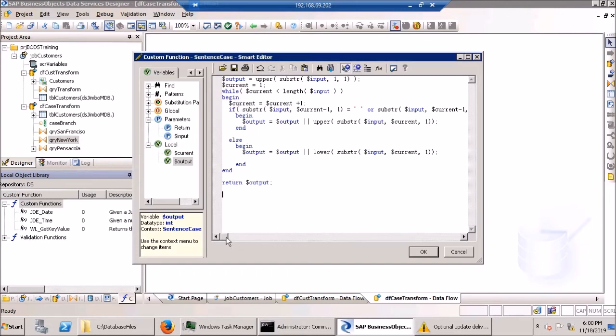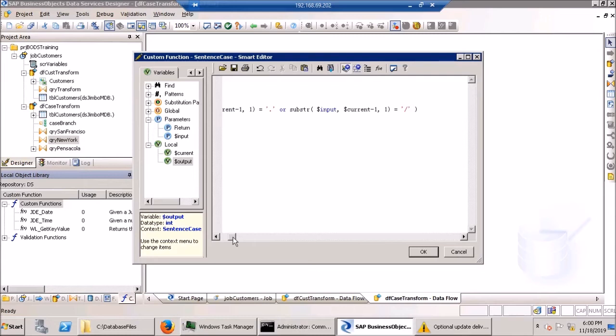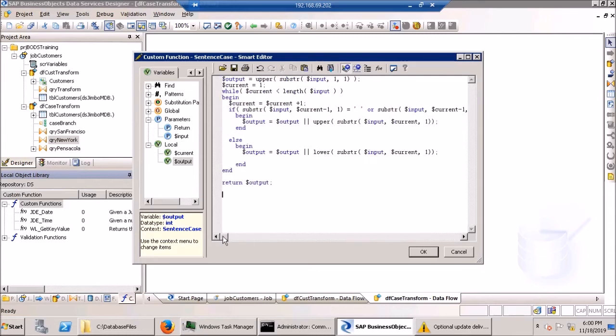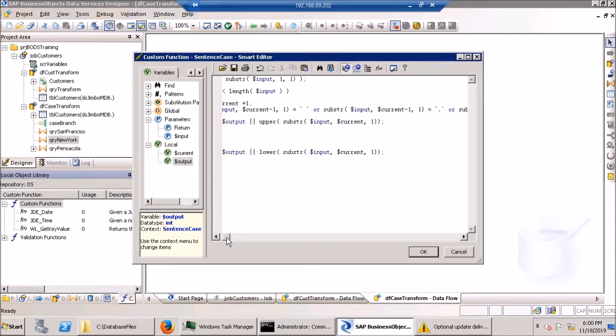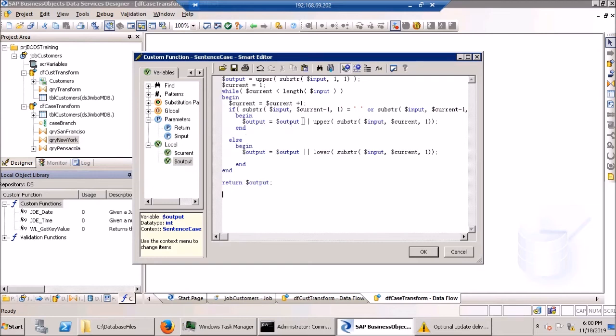So it looks at the character right before the current character in the string, and if it's a space or a period or a slash, then it will append to the output string an uppercase version of that character. But if it's not, it puts a lowercase character there. And at the end, it returns the output. That's going to be the value returned by the function.